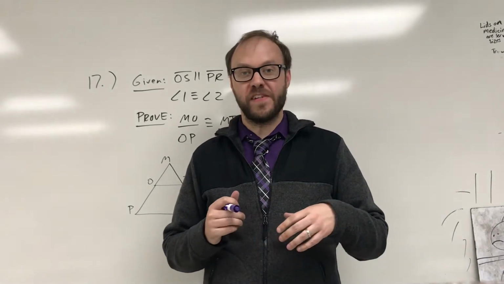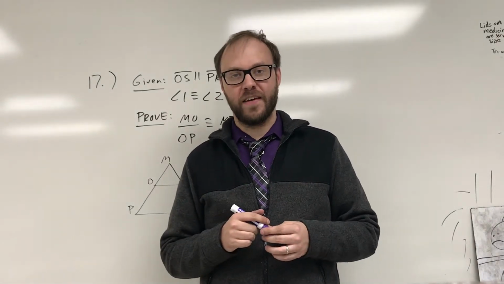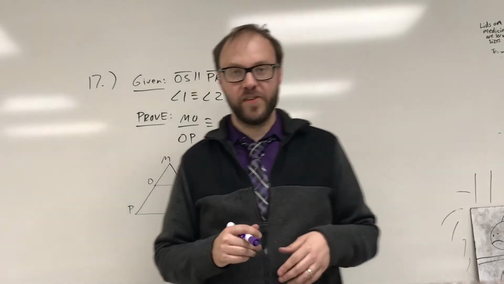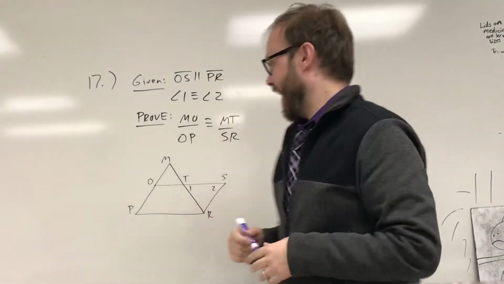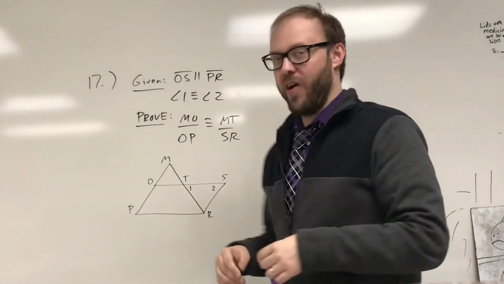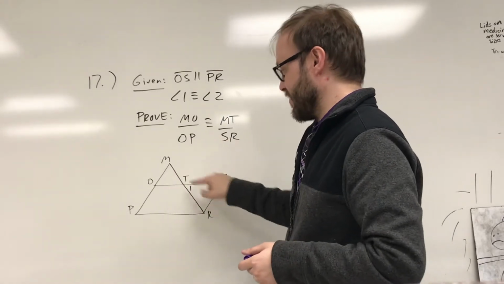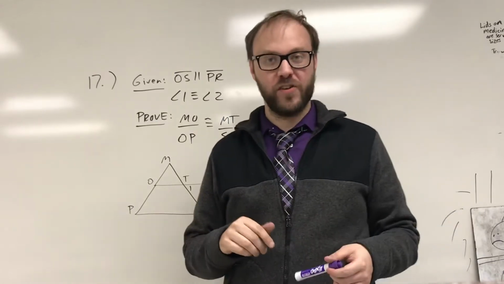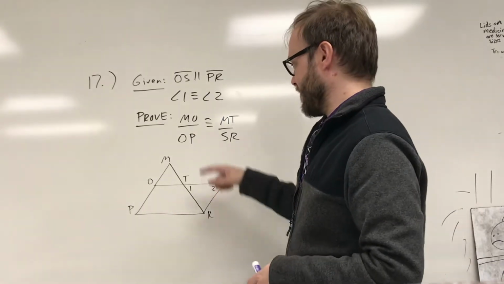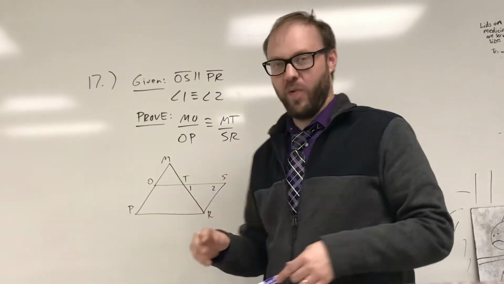I had a few questions about number 17 on the Chapter 8 review, and it's interesting because when I tried it, the first thing I tried didn't work. I looked at this problem and I said, I need a proportion here, so I'm going to prove these two triangles are similar. I'm going to prove their corresponding parts are proportional. And then I noticed, oh wait, OP, that's not a side of one of the triangles.